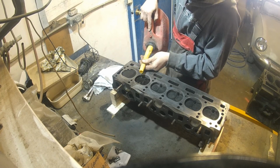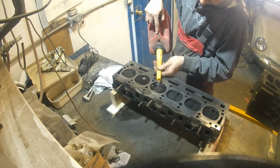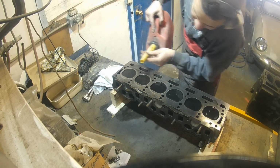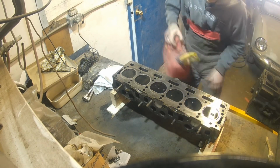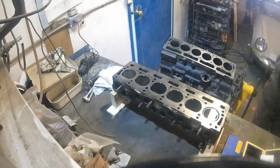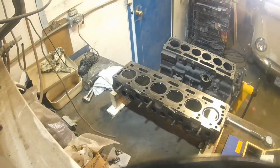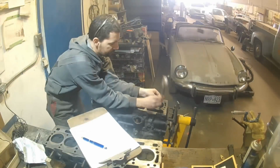Since the two compression tests that I did on the car were showing such nice results, I assumed that the valves were holding very well, but I just wanted to test them just in case, now that I had the engine open. So I poured gas into all the cylinders and left it sitting for more than 2 hours, and now you're gonna see how much fuel disappeared. I guess it evaporated because I didn't see any leaks underneath, under the head. So I was satisfied with this result as well, and it was time to measure the cylinders.